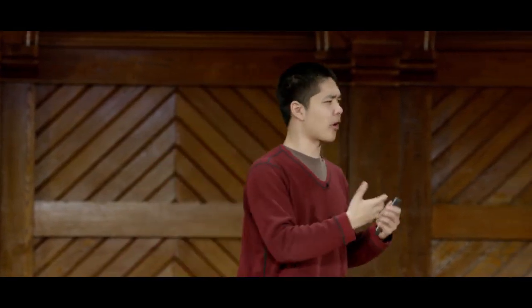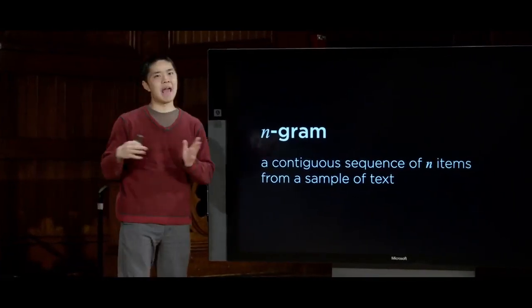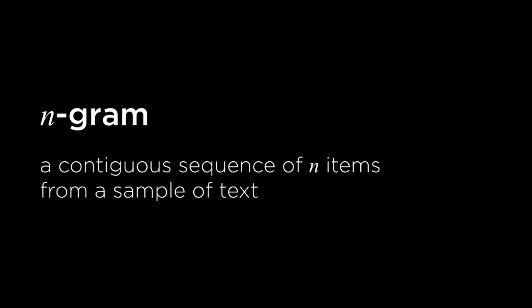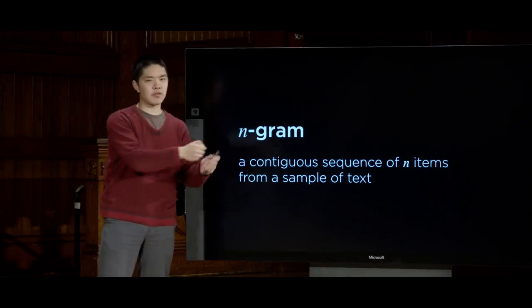And we might want for our AI to be able to encapsulate the idea that certain sequences of words are more or less likely than others. So to deal with that, we'll introduce the notion of an n-gram. And an n-gram more generally just refers to some sequence of n items inside of our text. And those items might take various different forms.